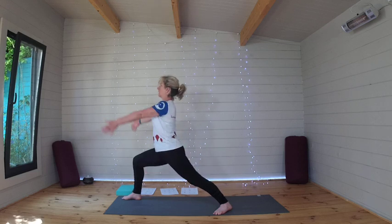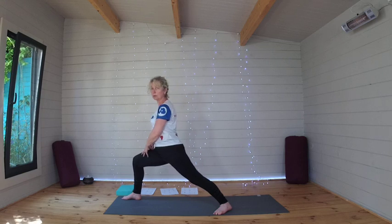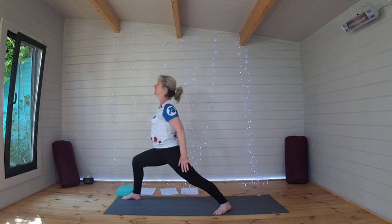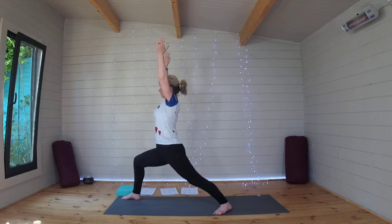squaring up the hips, raising up the arms. And when you have your leg like this, then this is the supporting leg, and it's really active and working. So you're building the muscle in this leg while you're stretching the muscle in the back leg. It's a great, great pose, warrior one. One more breath here.